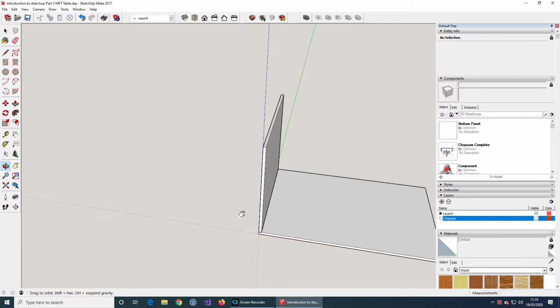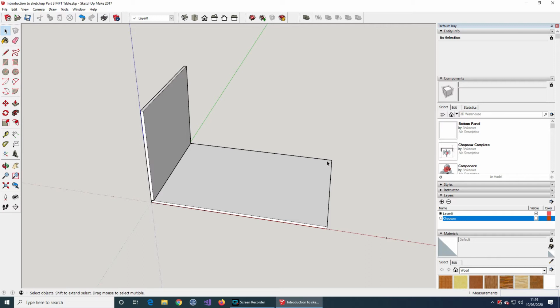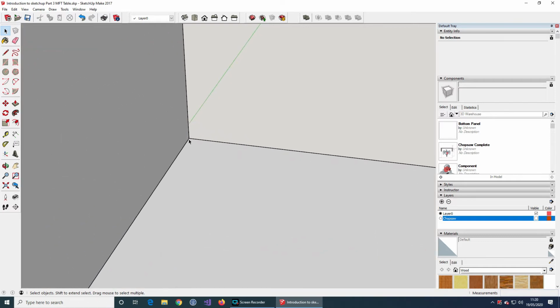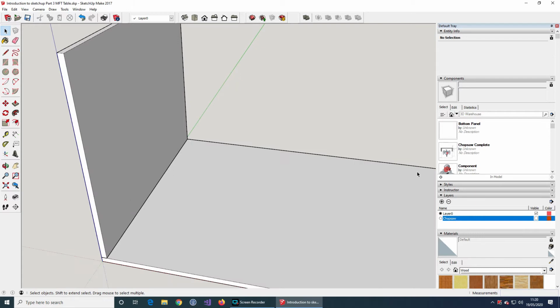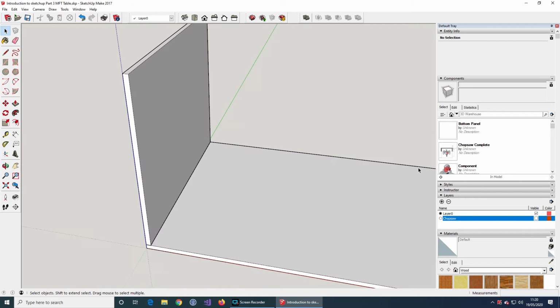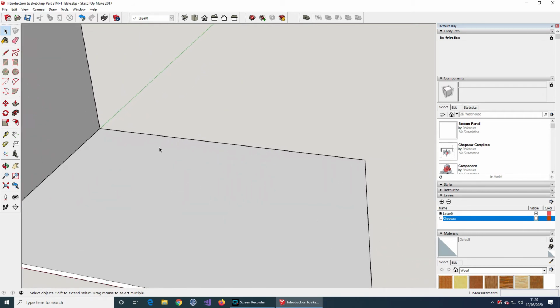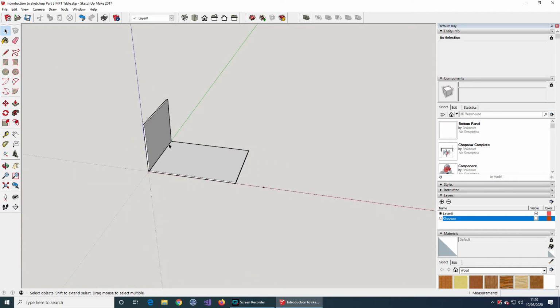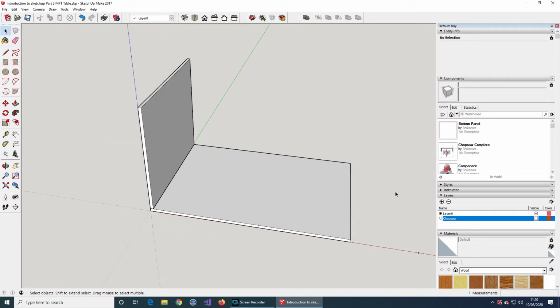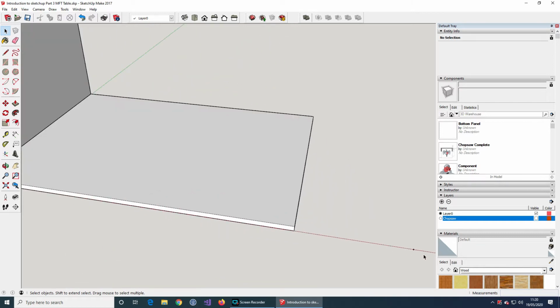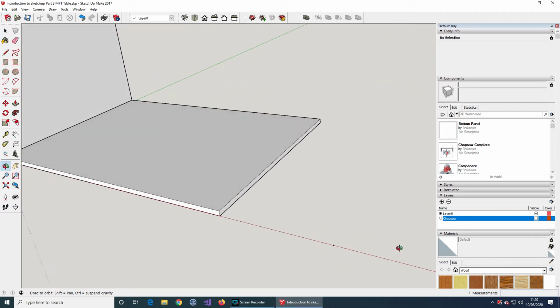One point I'd like to draw your attention to that I haven't mentioned before is placement of the cursor when zooming. So if you put your cursor in the general area of the item that you want to look at closer, then SketchUp will zoom in to that point. But also, interestingly and quite importantly, if you move your cursor to a different part of the drawing and then zoom out, SketchUp zooms out differently as well. It zooms out from the point that you place your cursor on. And getting used to those two approaches will greatly increase your speed of navigating around the screen.